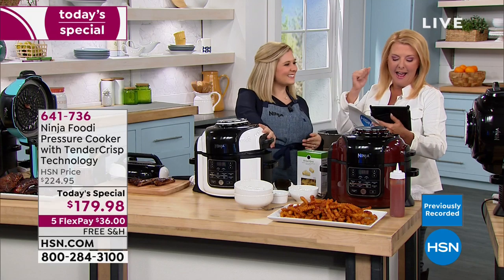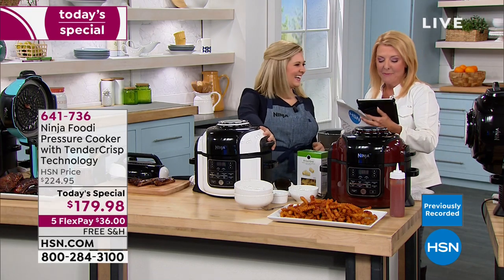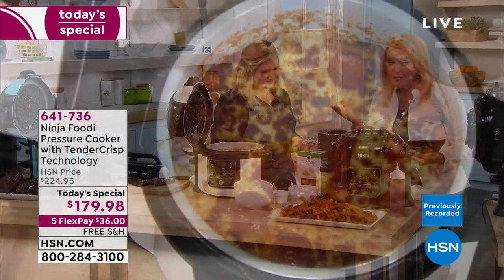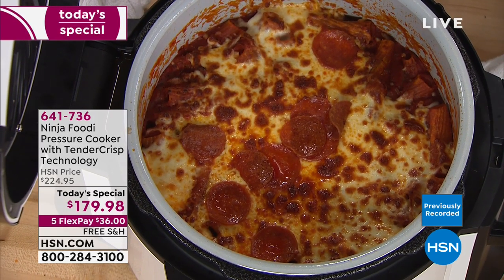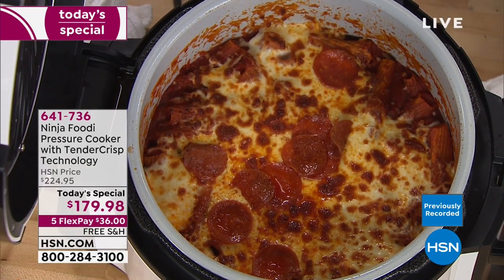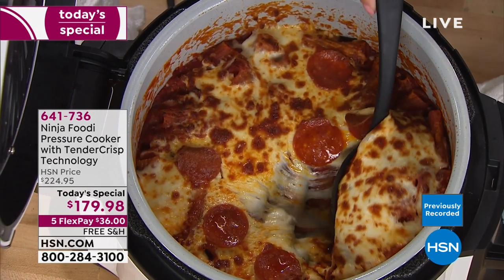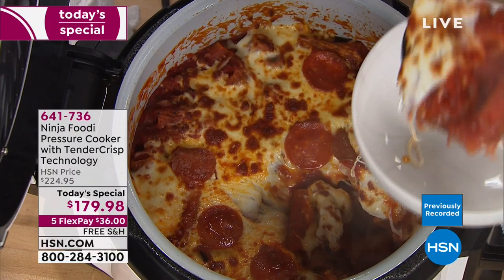Francine says she's going to get another one because it has the dehydrator, which the other ones haven't had. So we came back to this pasta that we built a few minutes ago. I want to show you exactly what this means when you use the crisping lid with your one-pot wonders - you're going to get that super cheesy ooey gooey topping that really is the hero of any casserole. Look at that: nice and steamy, ooey gooey, and crispy. And because we added pepperoni right on top, those pepperonis are going to be super crispy.